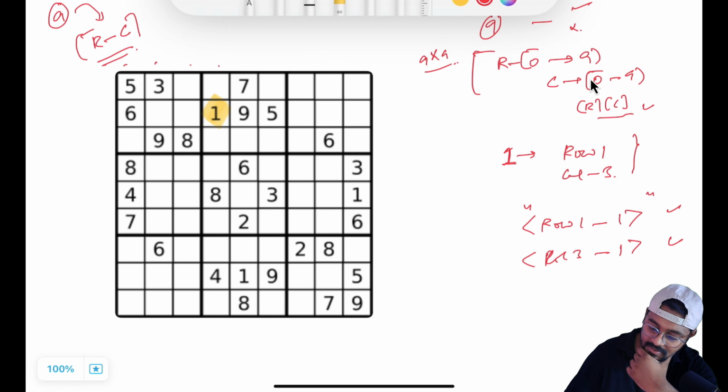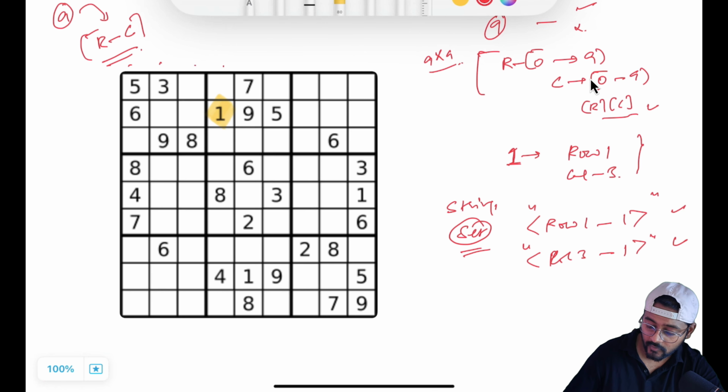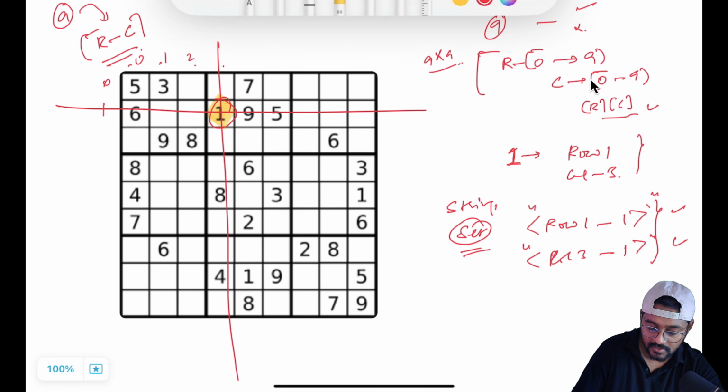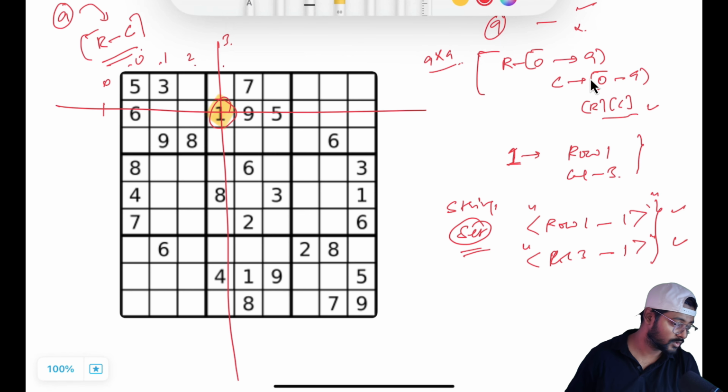So I can take them as a key: in row 1 I have already seen 1, and in row 3 I have already seen 1. Correct? So just take it as an entry, and if I take it as a string, I can capture it in a set data structure. I'm not putting more focus on how we store that 1 is already seen in that row or in that column. That is pretty simple. Just use a hash table data structure, just use a set, that 1 is already present in row number 1 and 1 is already present in column number 3. That is something I can check by storing all the values in a set.